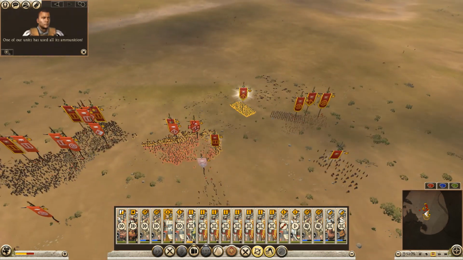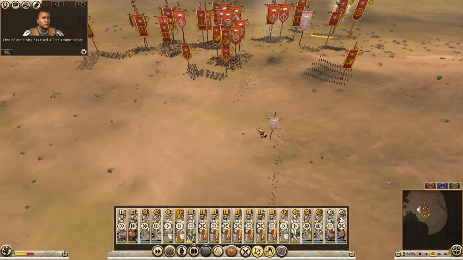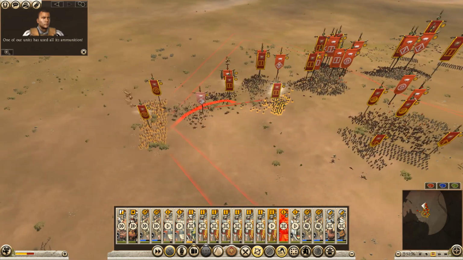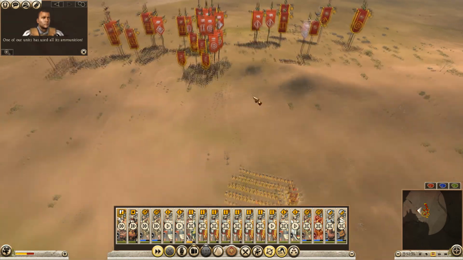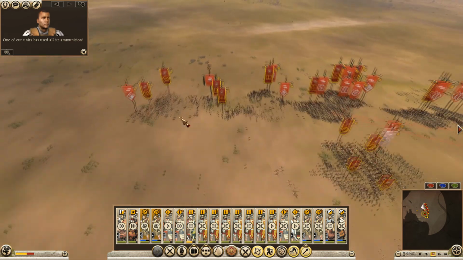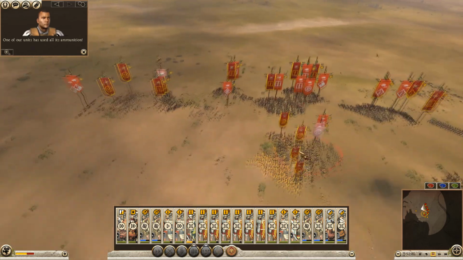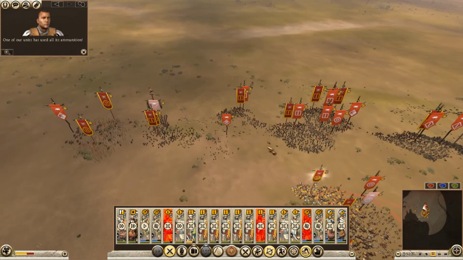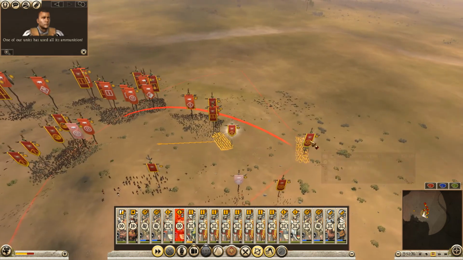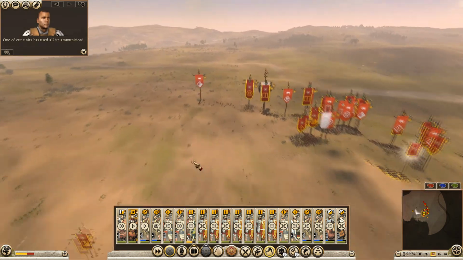You guys come in here. You guys come into this section. You guys here, keep hitting that cav. Archers fire into there. Oh, you guys just keep pushing on those. You guys come into there. Right, you guys are killing those off.